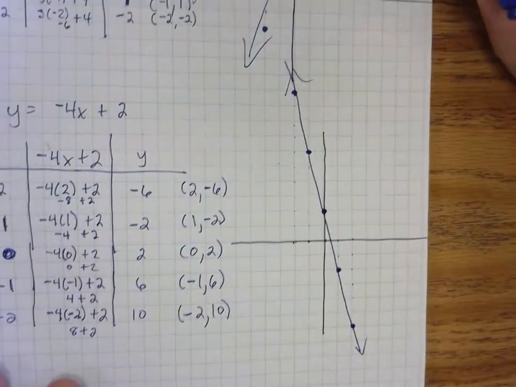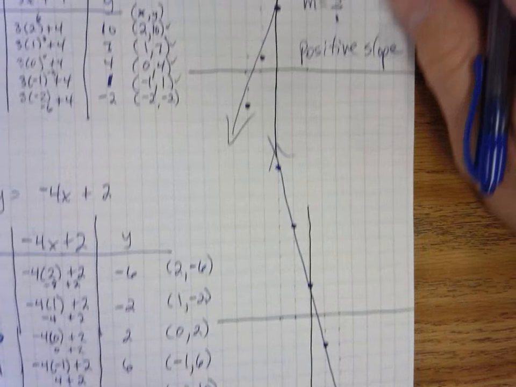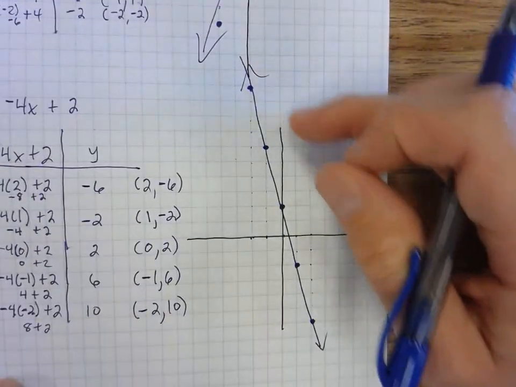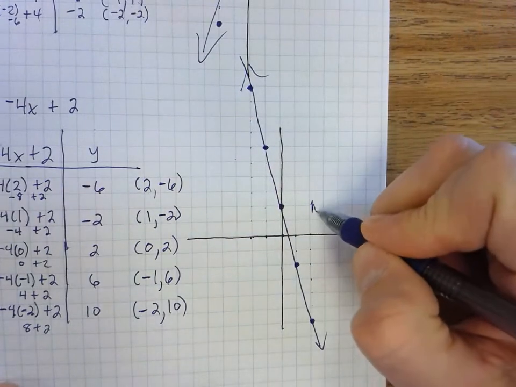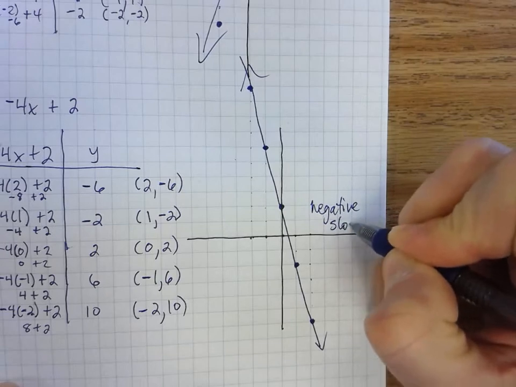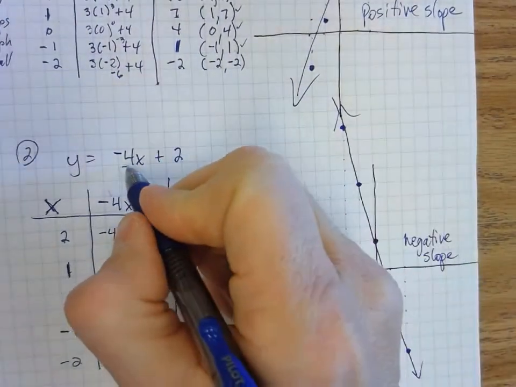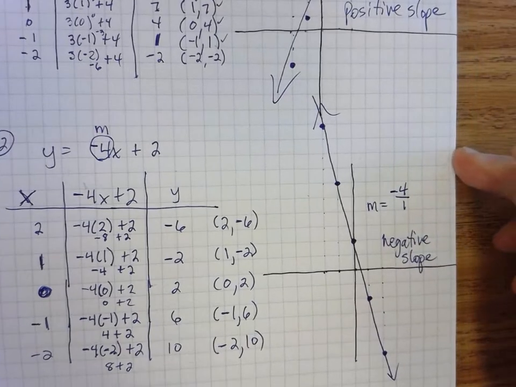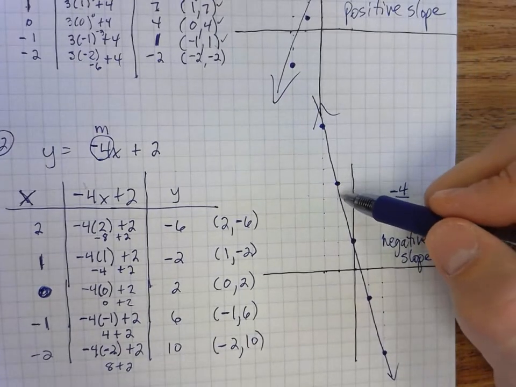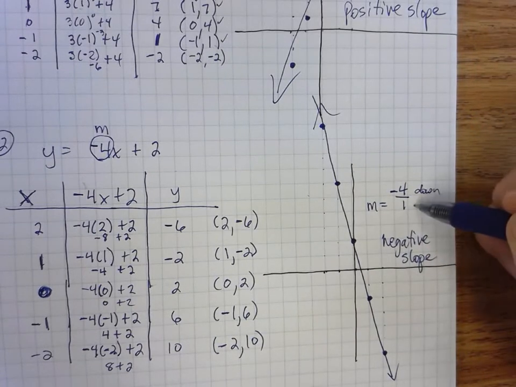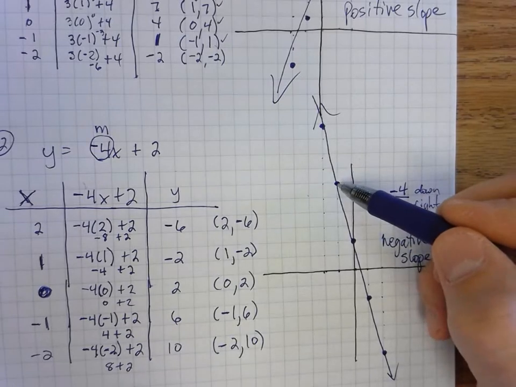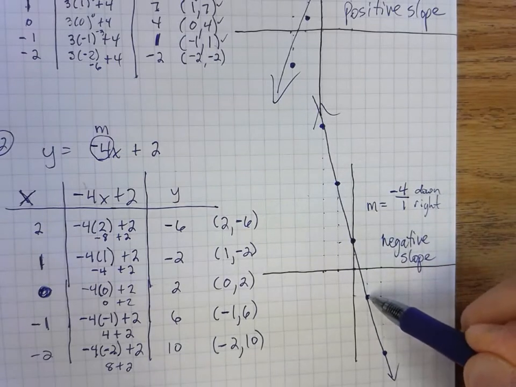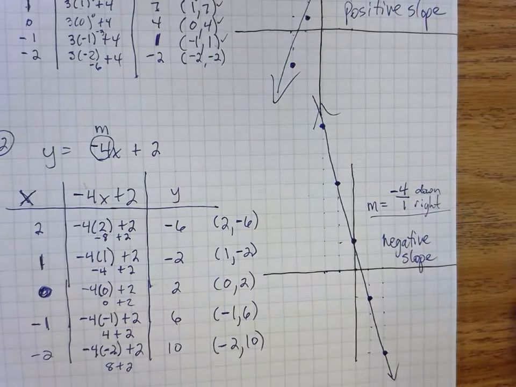Okay, so you can see how this one had a positive slope right here, going up and right. This one, of course, has got a negative slope because it's coming down and right. So this has got a negative slope. Again, if we go over here and look at our number right here, this number is the m. So right here, that would be -4 over 1. So if you're going -4 over 1, that means you'd go down 4 and right 1. Let's see if that works out. So down 4, 1, 2, 3, 4, and right 1. Okay, and you can see how all that works out.